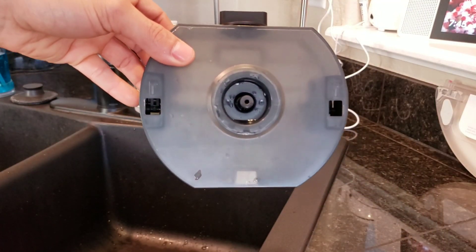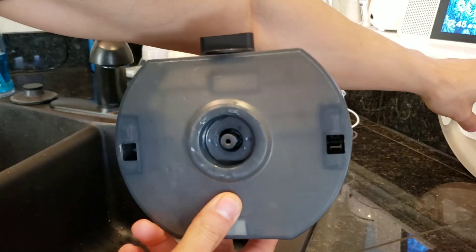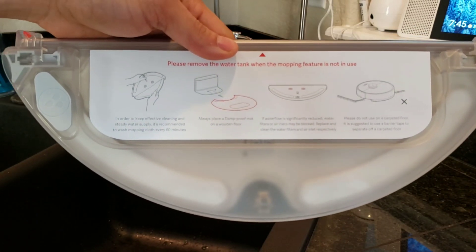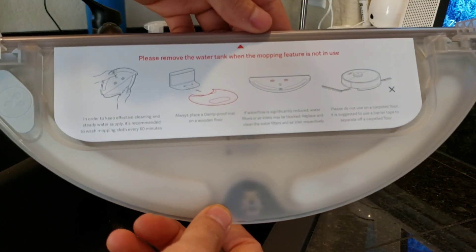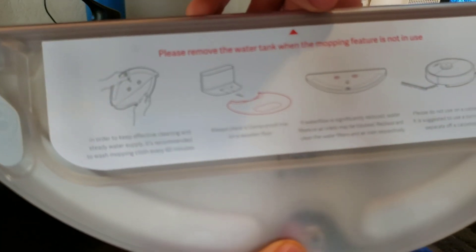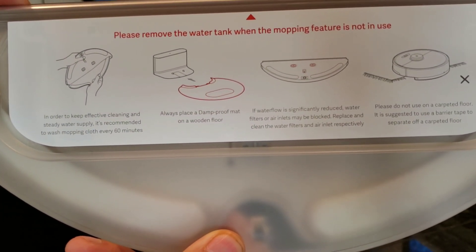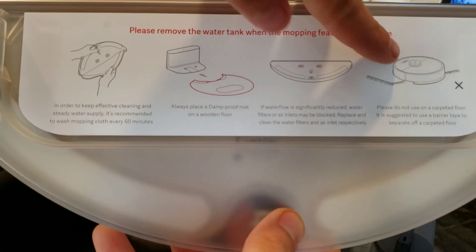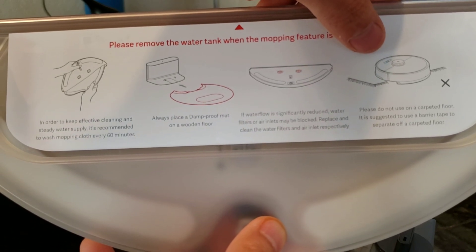Here's a look at the Braava M6 reservoir. It's larger than what is on the Roborock S5 or S6. They actually use the same attachment size on S4 — it's the only robot that doesn't come with a mopping attachment, but you can always buy it separately. Also, the Roborock is coming out with a new one called the S5 Max, which has the ability to recognize carpet. Unfortunately, the S5 and S6 do not have that ability, so the robot doesn't detect carpet.